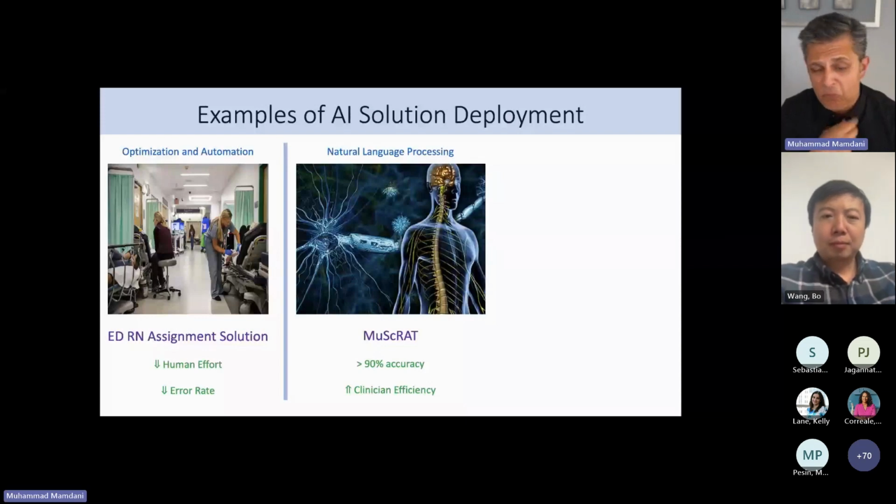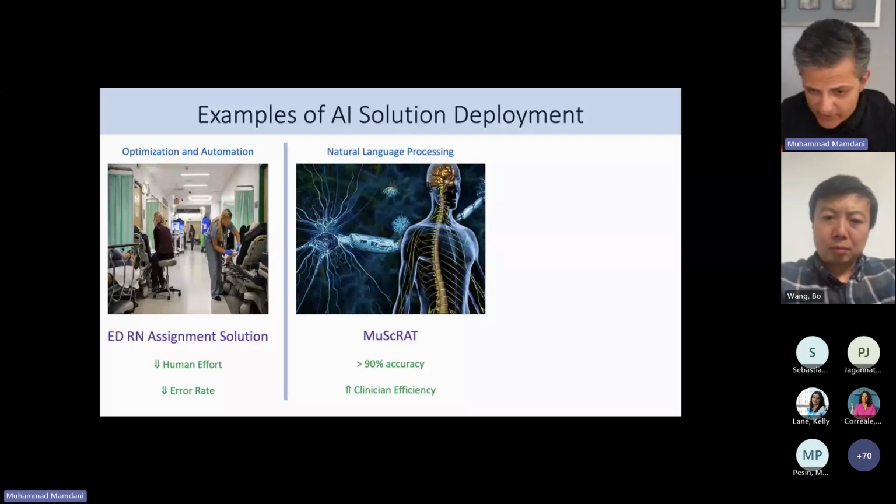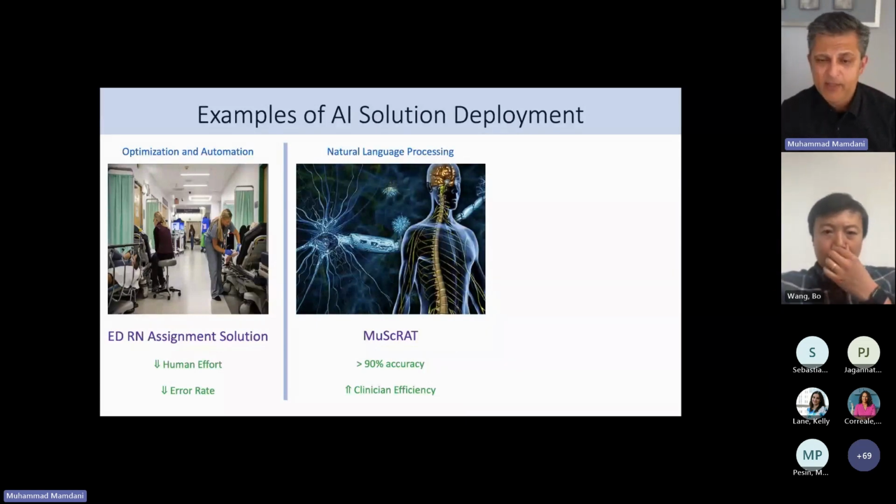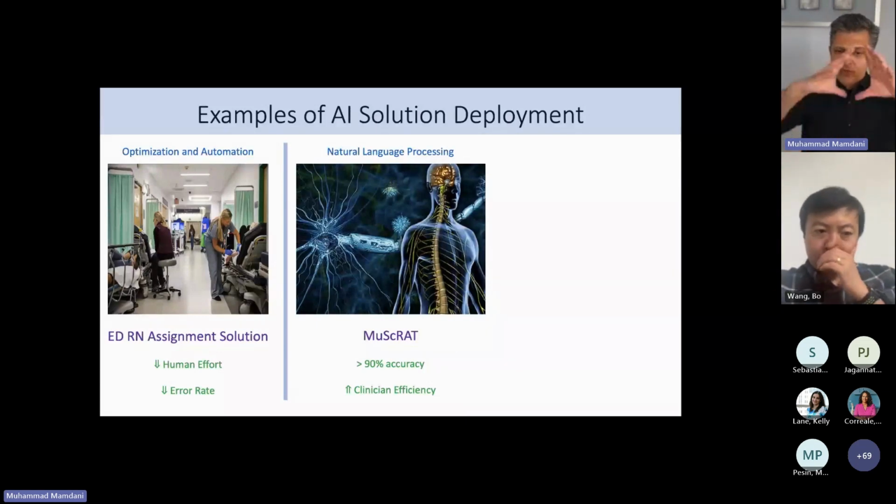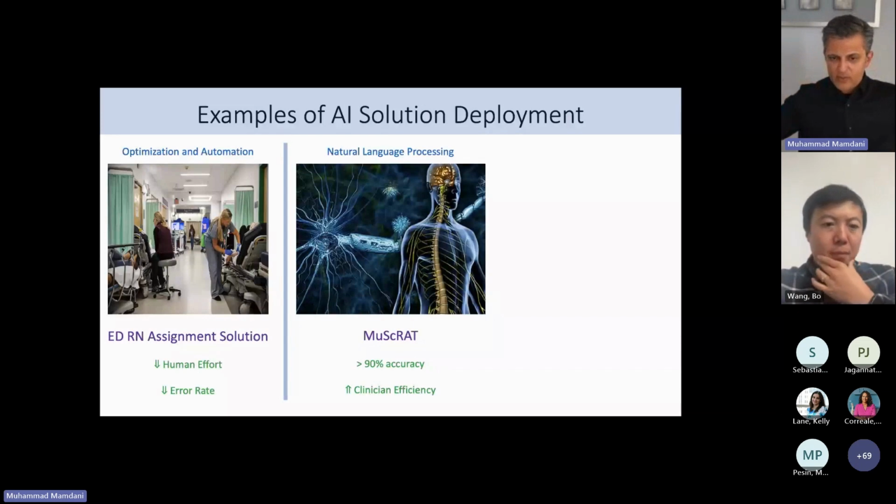So things like, when do they have a relapse? What sort of meds are they using? What were the medical imaging results on their MRIs? Things like that were really important to them. So we have something called Muskrat, or the Multiple Sclerosis Reporting and Analytics Tool. Basically, what it does is it creates a timeline visual of the patient's events. So it's able to tell you over a timeline, the patient had a relapse here and here and here.